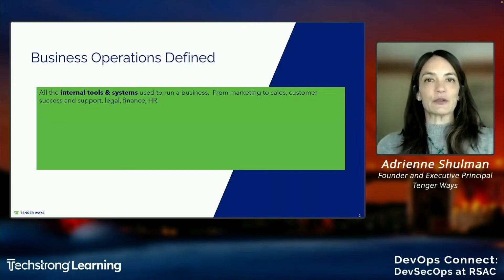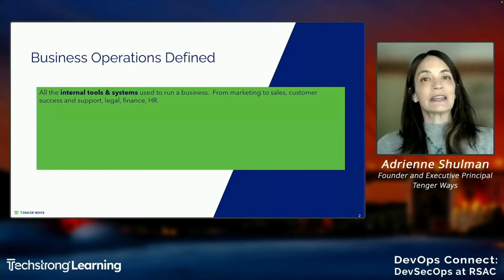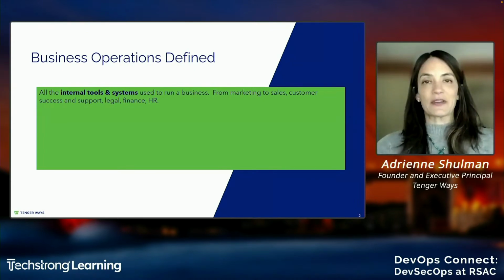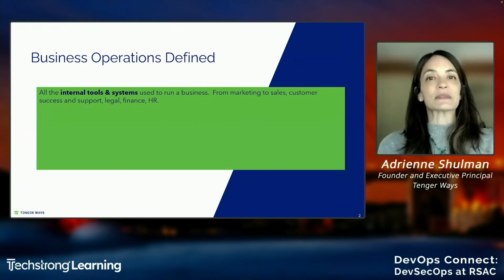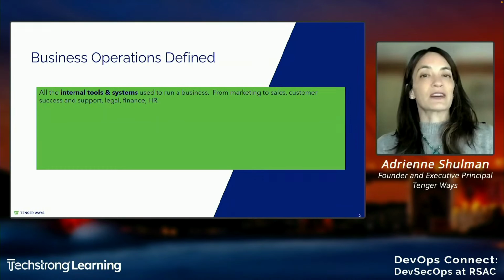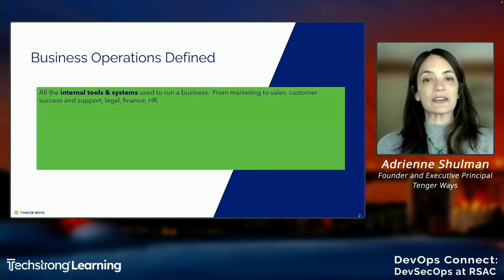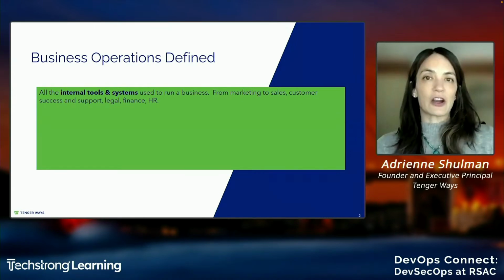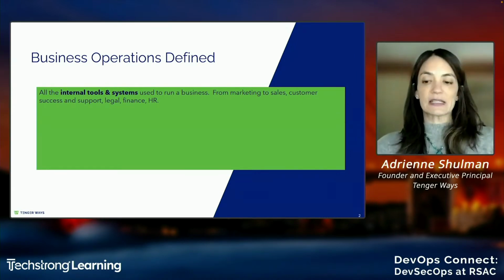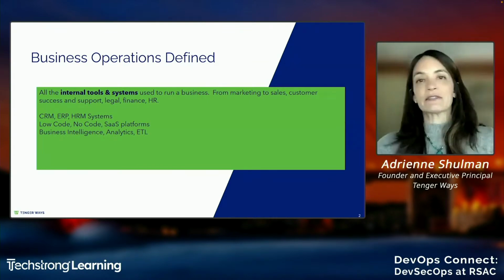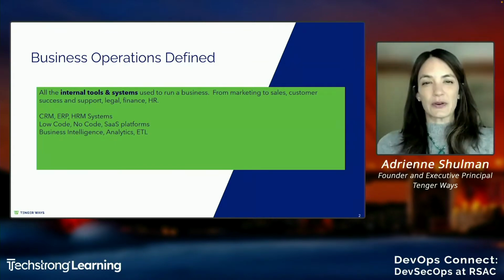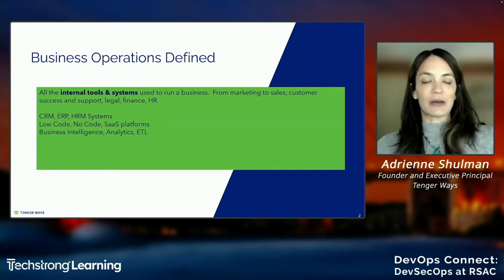So whatever it is you're doing, you probably have some sort of customer-facing product, probably digital if you're in the DevOps world. This is like everything else. So think about your marketing and sales teams, customer support, customer success, all of your back office, finance functions, legal. All of these folks are there and they're helping run your business. And they're largely living in the world of low-code SaaS systems, but they're still needing this technology to get their job done.